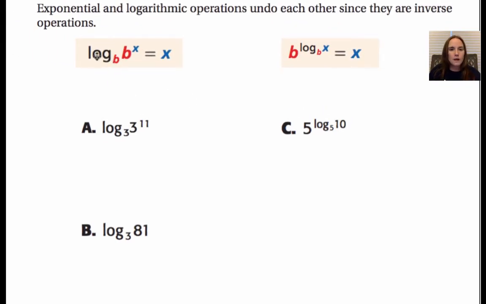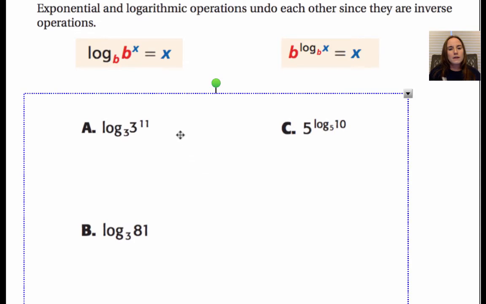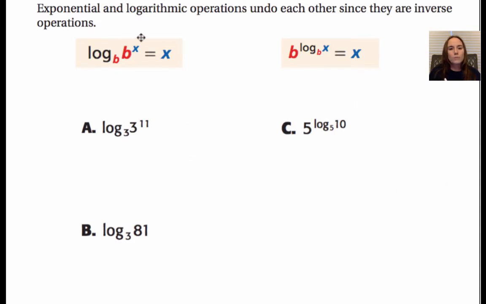You have a log with a base b, and then of the value, that value is acting as a base of the power form. It's acting as the base with some exponents. If these two bases are the same, then we know that the value of the log is 1. In the last video, we moved the x down to the front, and we said x times log of whatever base of this number. Well, think about it.